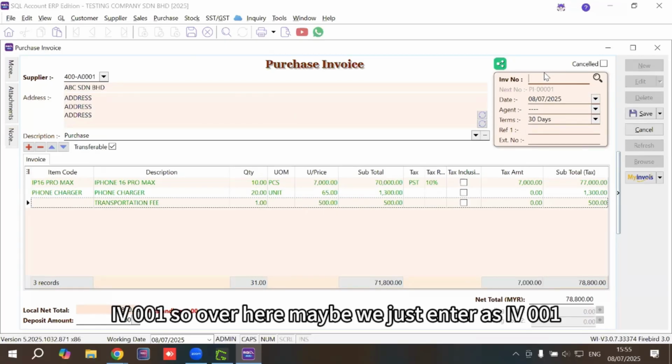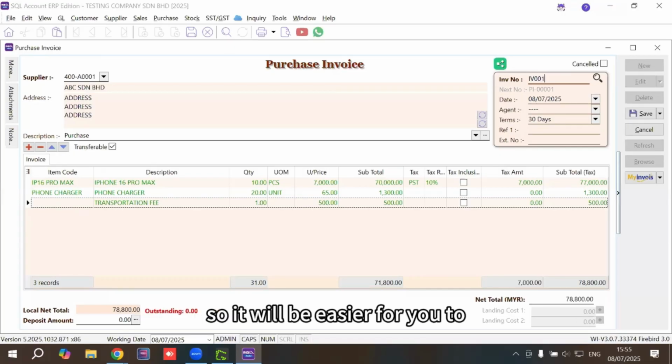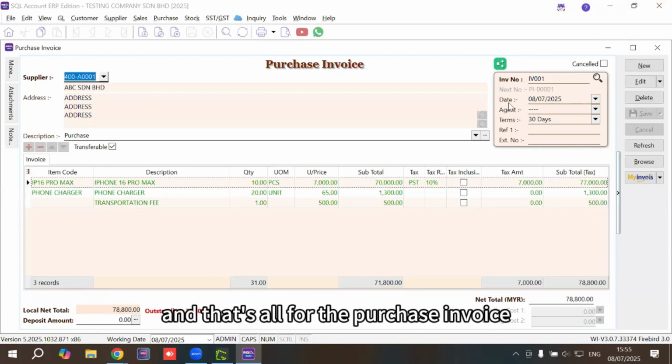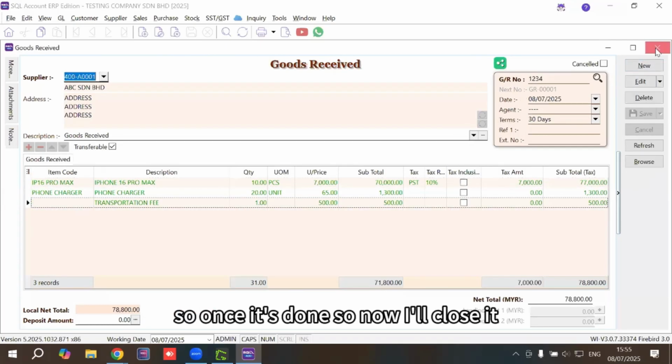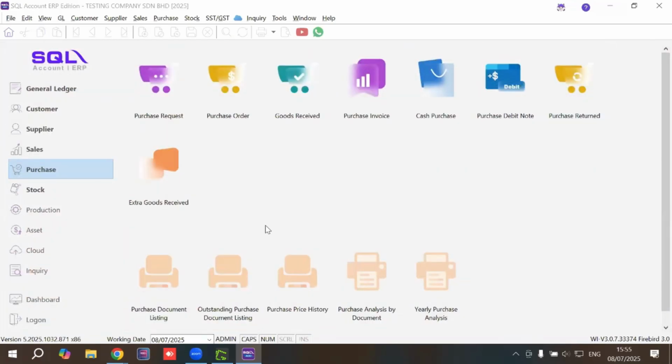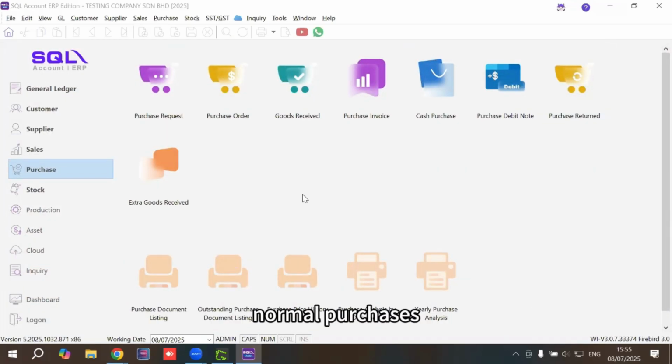So over here, we just enter IV001. We use your supplier's invoice number, so it will be easier for you to refer back to the original document. So once done, you can just click Save. And that's all for the purchase invoice. So now I'll close it.